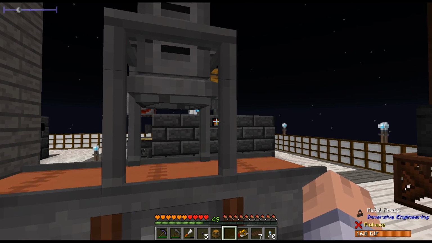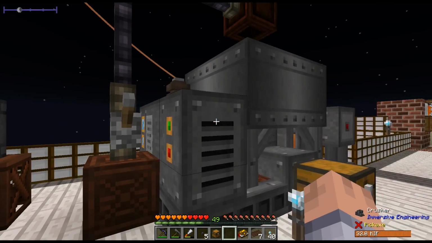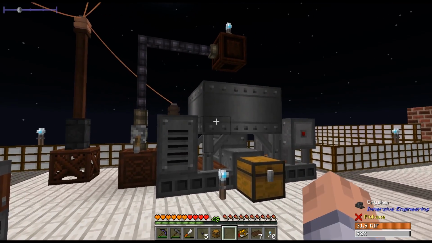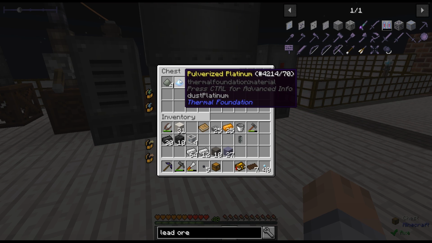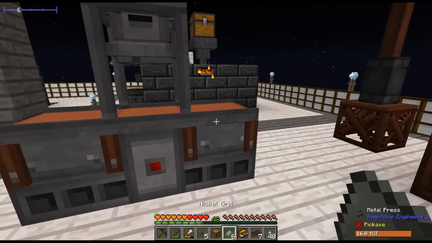I could make the invar in here already, right? But I don't want to smelt down the ingots. We're going to use the alloy kiln for that. So let's see if this works. Wow, it tossed it in quick. That is amazing. Oh, look at that. Pulverized platinum. Very nice. Okay, so let's just cook up this here real quick.